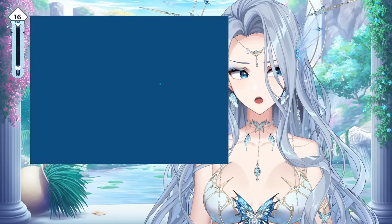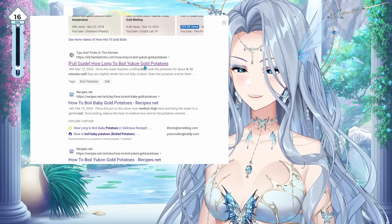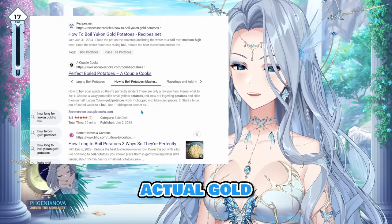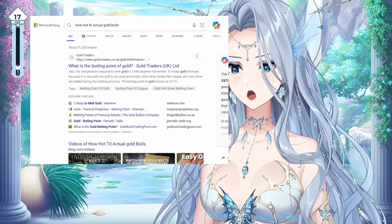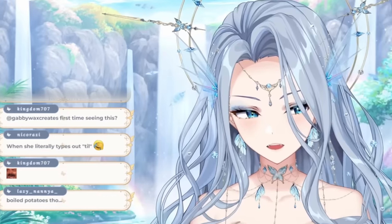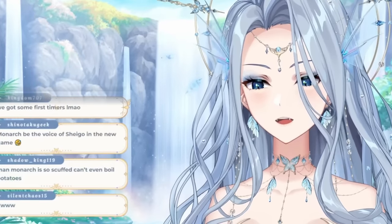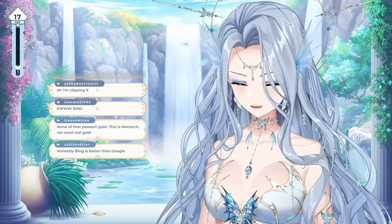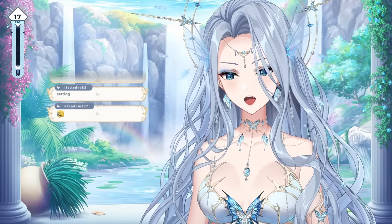I typed in how hot till gold boils, and it said golden potatoes. How long to boil golden Yukon golden potatoes? No, gold, Google, actual gold. I'm on Bing. I know, I know. Don't look at it. Don't judge me. It's because it's the default browser. I don't know how to set the default browser to Google. So I have to go to google.com every single time. How hot till... Stop!